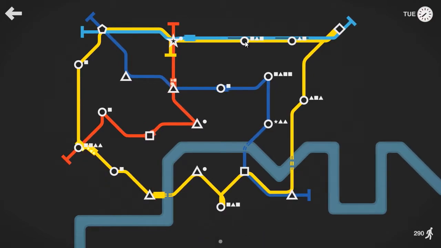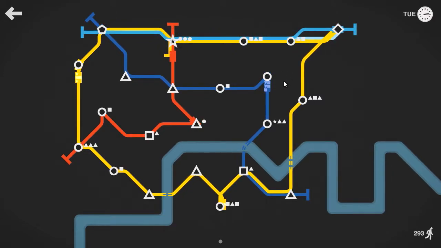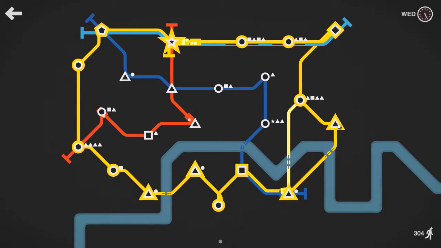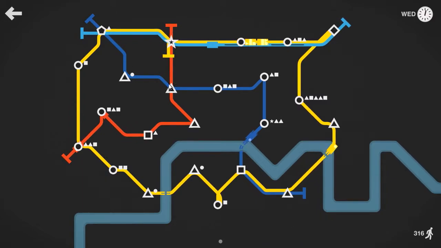See, and this actually bypasses this line and this line. It doesn't pick up anybody along the way, though I could add them like that. I probably should. That'll make this actually even more useless, because it's never going to do that. There we go. I think I still have two tunnels, which I'm not using right now. My specialty shape line's doing good.